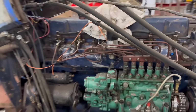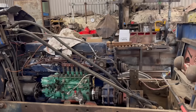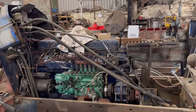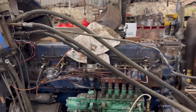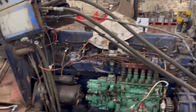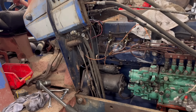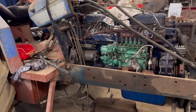Just all to pipe back up now, and panels and everything to go back on. Turbo to sit back on. I've got a billet compressor wheel to go in the turbo, so that's to put in. And then, oh yeah, the clutch. The clutch is quite interesting because it's a triple plate centrifugal, so yeah, it takes a bit of setting up, and it's quite difficult to put in as well.